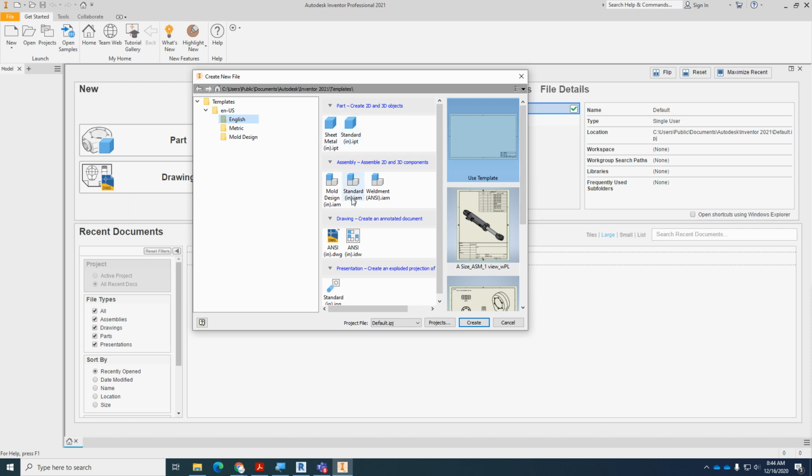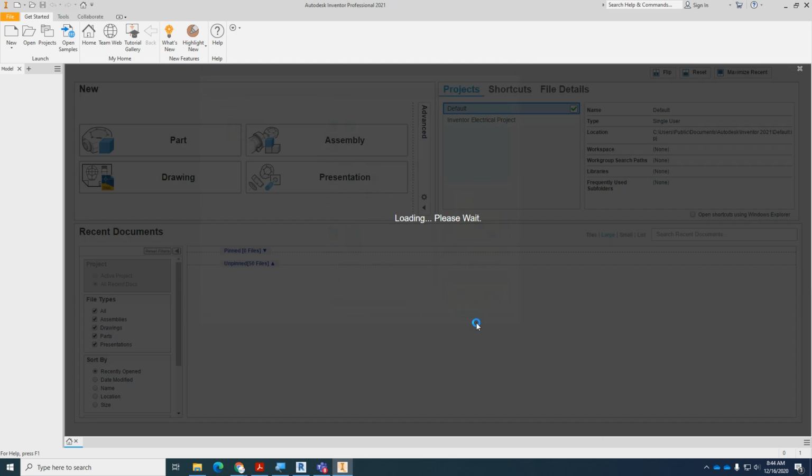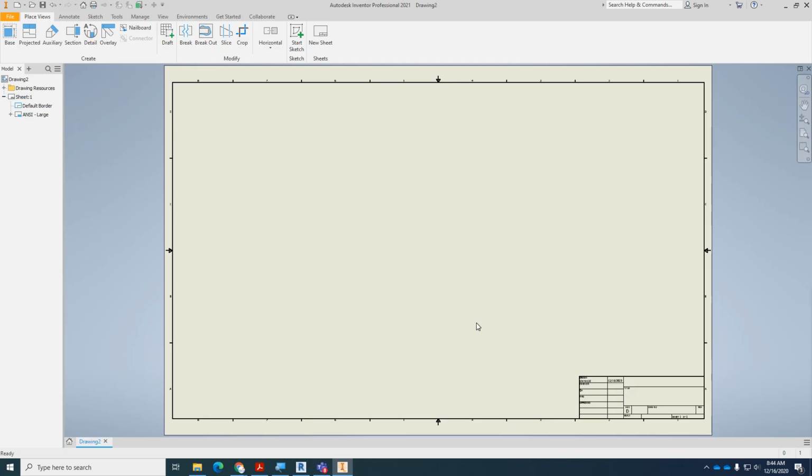For us to create the drawing, we need to have the part done already, because we're going to create a drawing of the part. So I'm going to go to the drawing, which is an Inventor drawing file, which is why it's an IDW, and then hit create. By doing that, you notice that the viewer is different. We don't have the extrude command. We don't have anything like that because this is two-dimensional. This is a sheet. So on this sheet is where I'm going to create the drawing of a part.